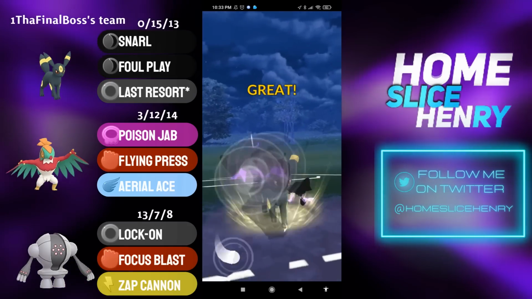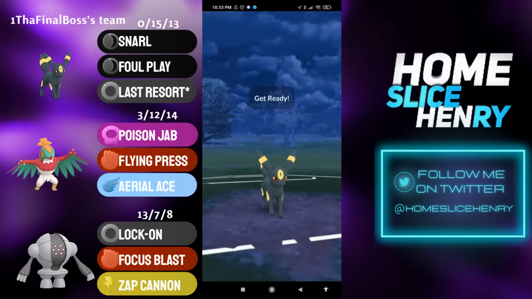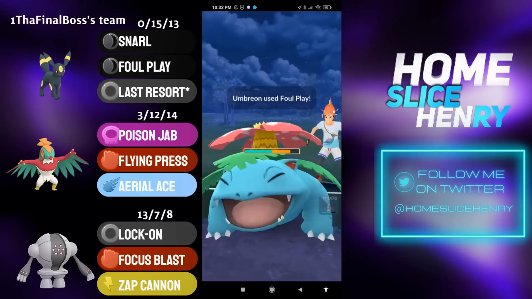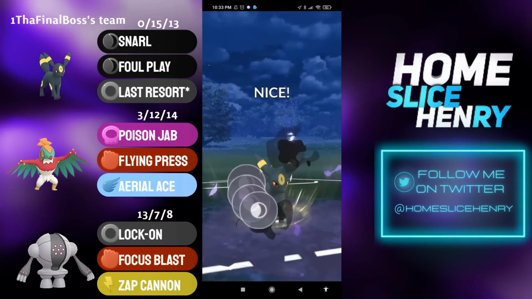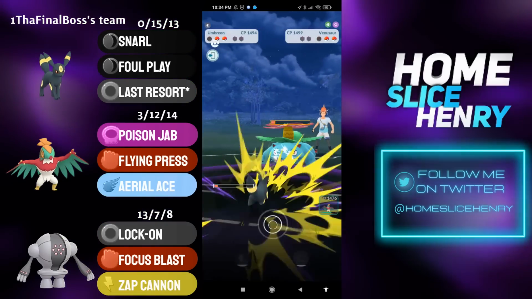Fires off this Foul Play. Foul Plays will add up onto the Venusaur. Venusaur expends the final shield there. And honestly, getting shields down is quite good because Hawlucha can hit very hard. Foul Play is going to connect. Venusaur continuing to farm. Firing off another Foul Play. This Foul Play is not going to KO, but it will get the Venusaur low.